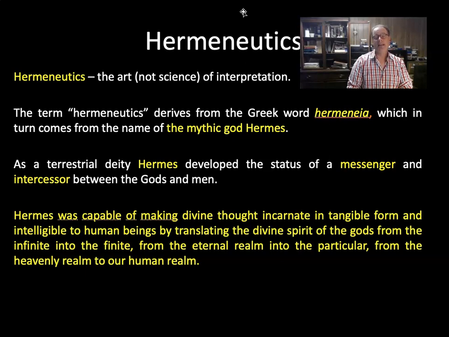So what does Hermes do? He takes the divine language of the gods and materializes it incarnate, just like Jesus is God incarnate, made flesh in the world. The Bible is God made flesh in the world, literally. In the beginning was the Word, and the Word was God. The Bible and God are one, say the first lines of the Gospel of John, right? So Hermes was the one who could translate. So what is hermeneutics? It's that art of interpretation that translates prophetic or inspired speech of God coming through various conduits like Moses, translating that into something we can understand.